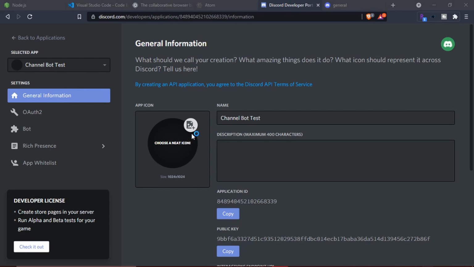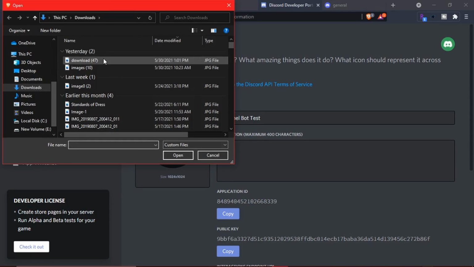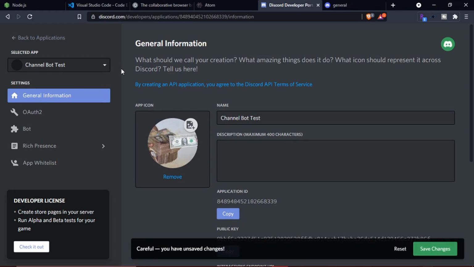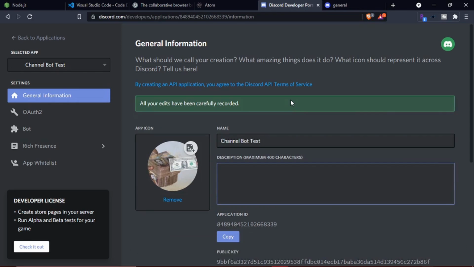So I'm just gonna choose the first one that comes up, and that's just a random photo I did. So we can save the changes. If you want, you can type in a description.